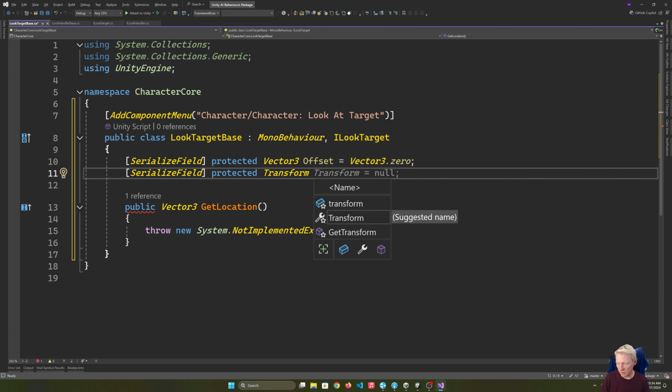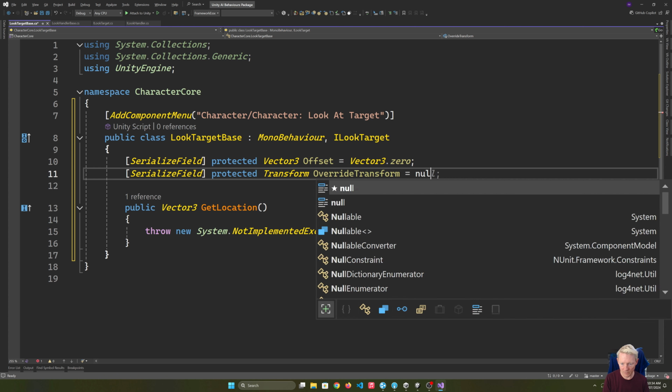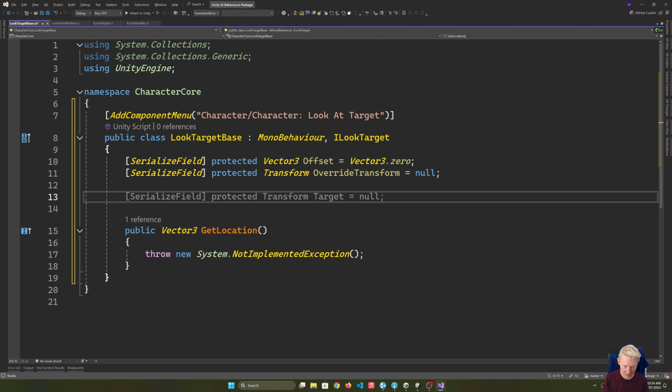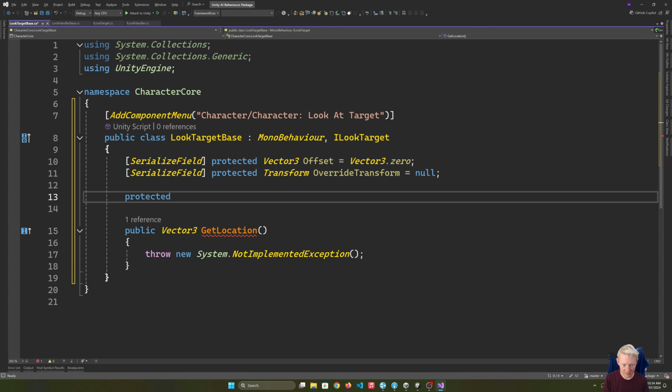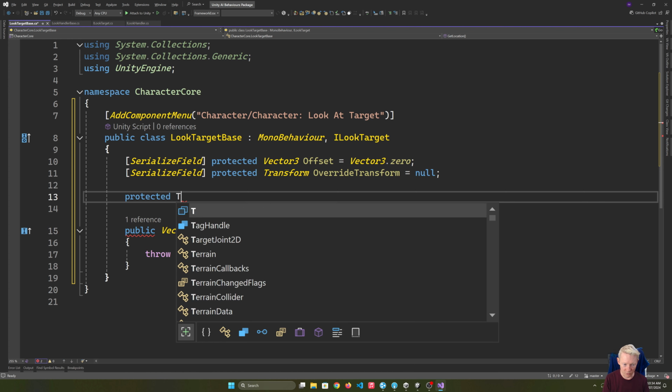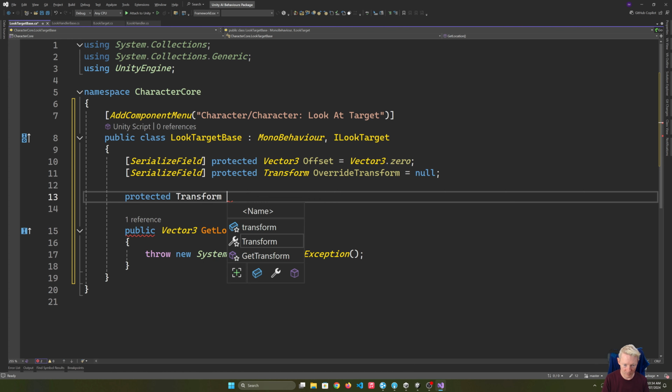Now, this will be the target transform, but I want it to be allowed to be null. So I'm going to label this as an override transform. So what I will then have here is a protected transform, and I'm going to call this the target transform.